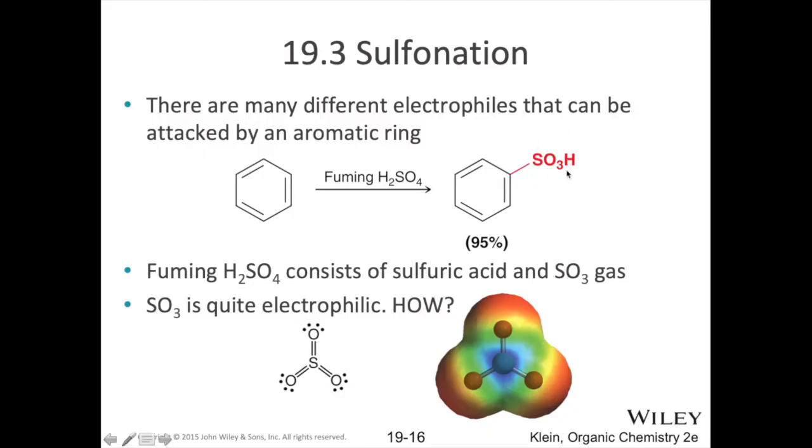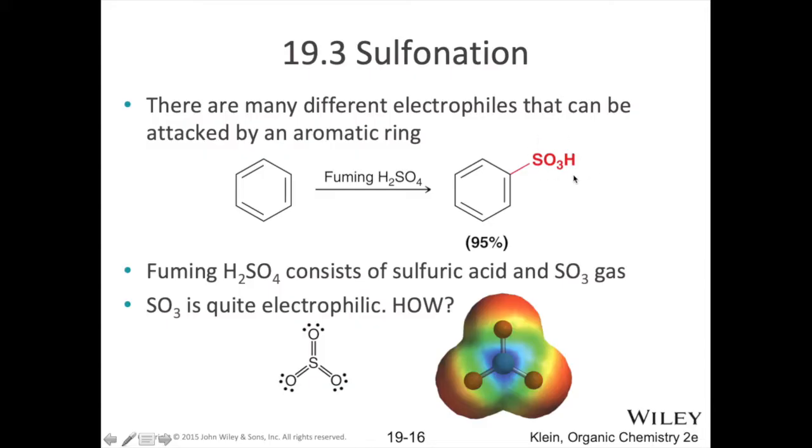I may have accidentally referred to this as sulfonate in an earlier slide. Just a quick note here. When this is protonated, it's called a sulfonic acid. When it's deprotonated, so we have an ion here, then it's the sulfonate ion. Okay, but anyway, here we have a sulfonic acid.